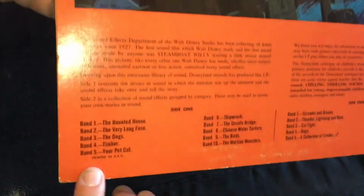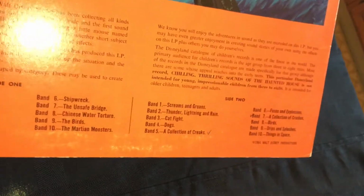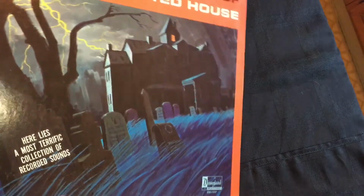So, I've listened to a little bit of it. It's very, very cool. And just a side note, a lot of these tracks here have actually been sampled by a lot of rap artists, and also the band Phish. They actually covered this whole album for their Halloween show in 2014. Don't know if you guys are a fan of the band. I am, and I thought that was a pretty cool thing. I didn't even know about that actually. And they just played original music over the tracks on the record. So there's some useless information there for you guys.